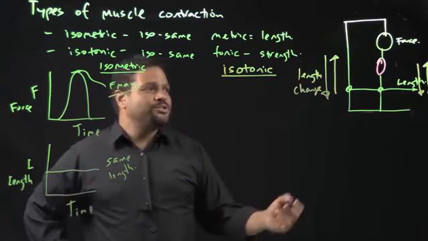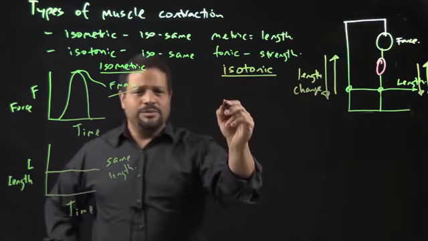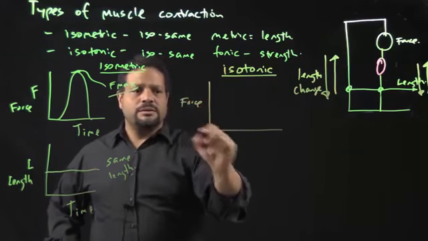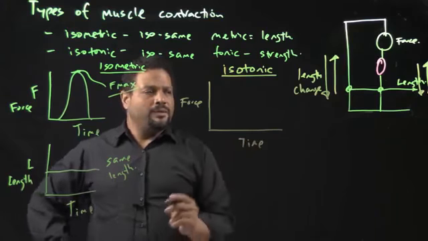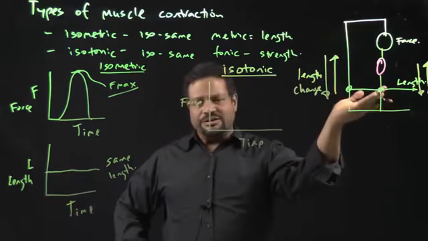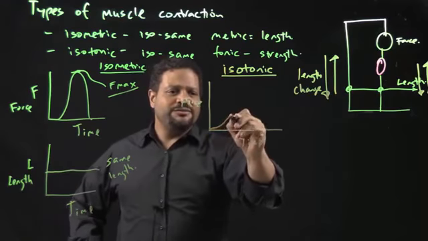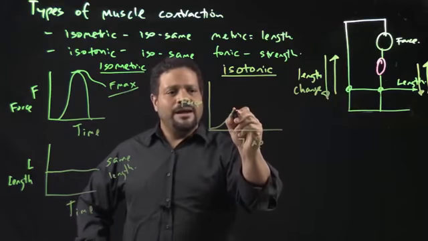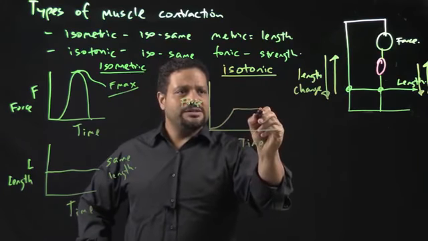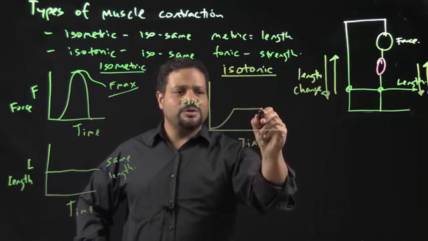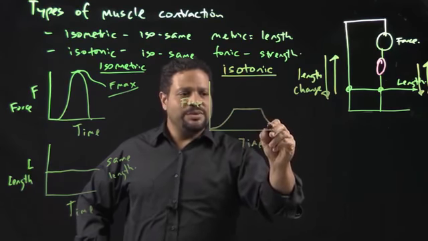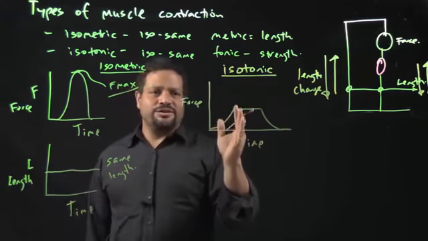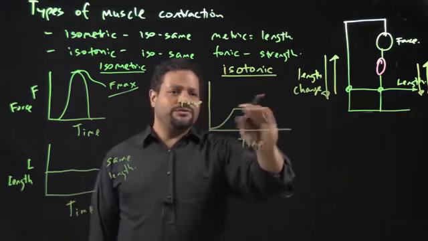How does that look when you're measuring force? It would look like this. So this is force versus time. The muscle will contract, contract, contract until it generates enough force to move whatever object is there. Right now it will be the lever. And then the force will stay the same. So isotonic, same strength. And then the muscle will relax over here and not generate any force. So this is an isotonic contraction. It has the same force.